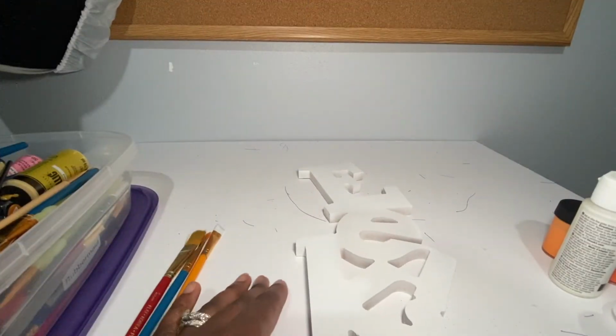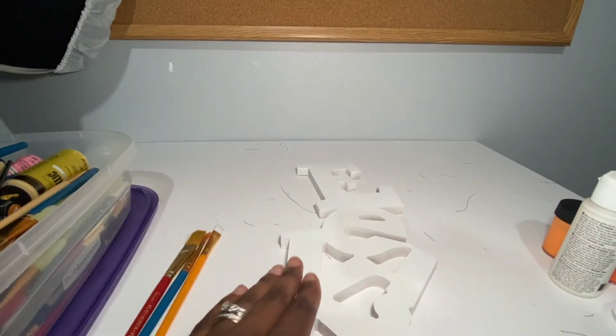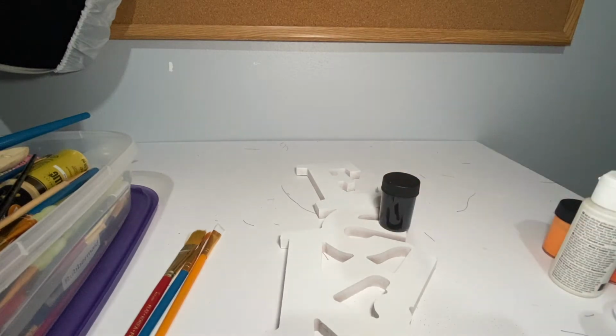Okay, so here I have my lettering. As you can see, it was this brown color and I just went on ahead, primed it all white. And I'm going to paint this in the four colors that are on my wreath. Now, you may be wondering, what's the fourth color? The fourth color is going to be black. And the reason why I'm adding in the black is because there's black in the ribbon, and so I don't want the ribbon to look as if it doesn't match. So I'm going to paint this E black.